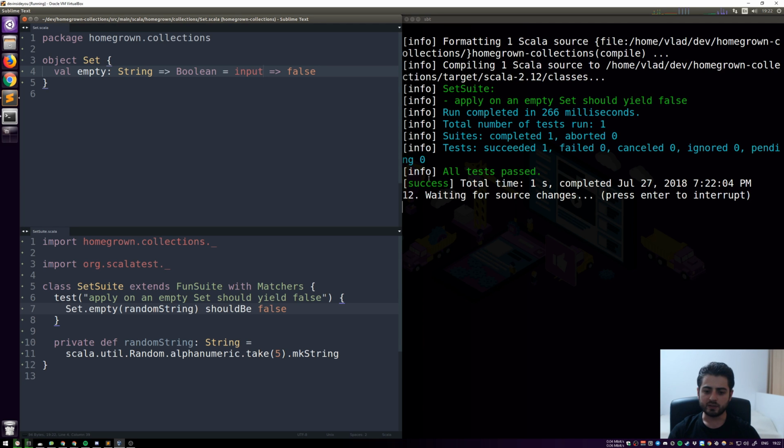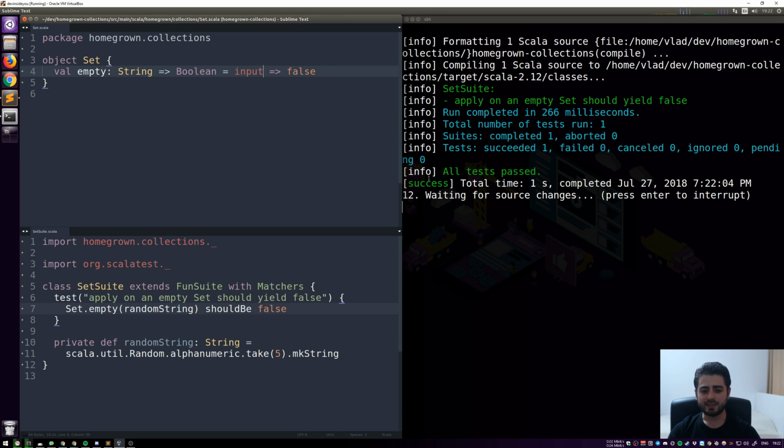This is also one of the things that you need to know about libraries. Usually when you write libraries, especially in Scala, and Scala people love functional programming, every time you write something functional, which means every time you write something that doesn't have internal state, because our sets are not going to have internal state, every time we add an element, we're actually going to produce an entirely new set, what you should probably be writing are not unit tests, but property-based tests.